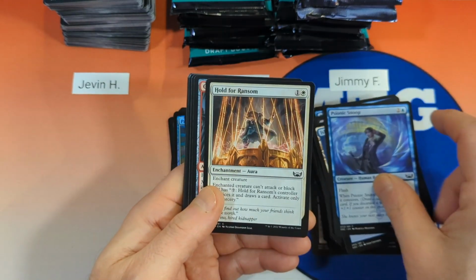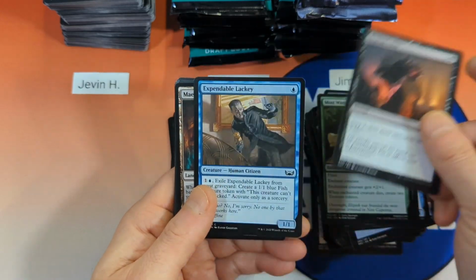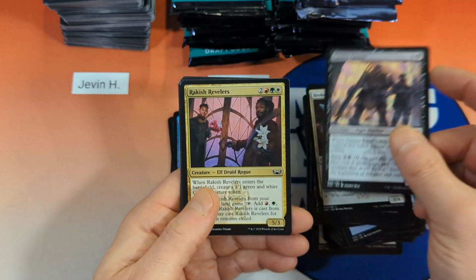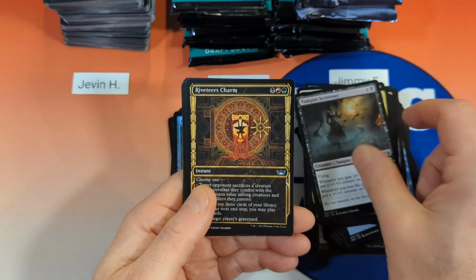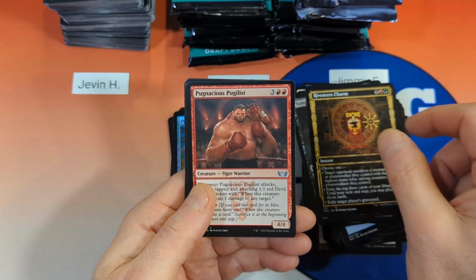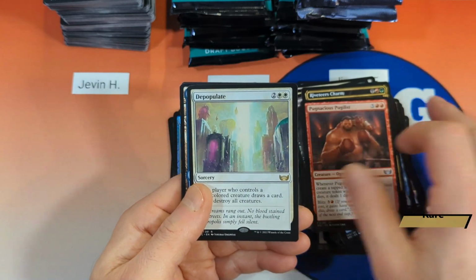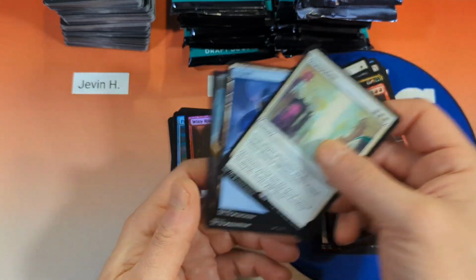We got ourselves a Swoop, a Ransom, a Goldhound, the Most Wanted, Demon's Due, the Lackey, the Theater, the Initiate, the Girder Goons, Rockish Revelers, Vampire Scrivener, Riveter's Charm, Pugnacious Pugilist, and a Depopulate coming in as our rare with an island and an Ogre Warrior.